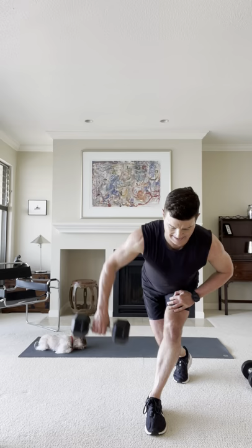5 seconds. 3, 2, 1, and rest. Lay that weight down. Round two with those burpees. You're getting the hang of this one, aren't you? In 3, 2, 1, and go.